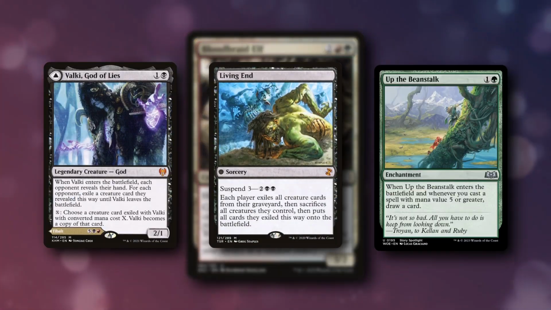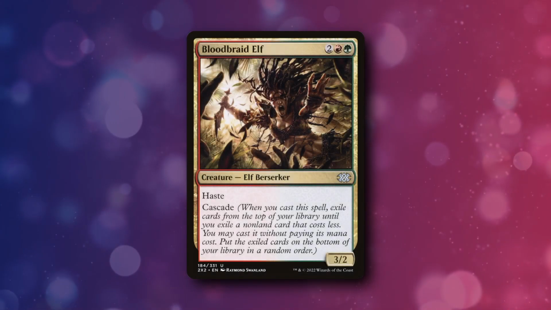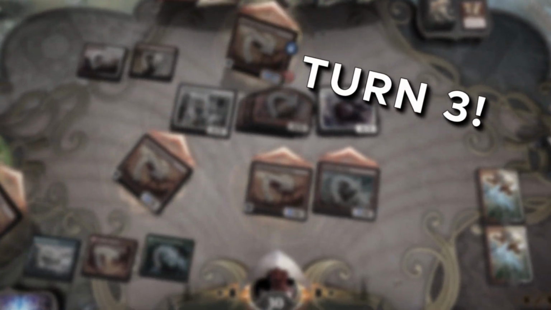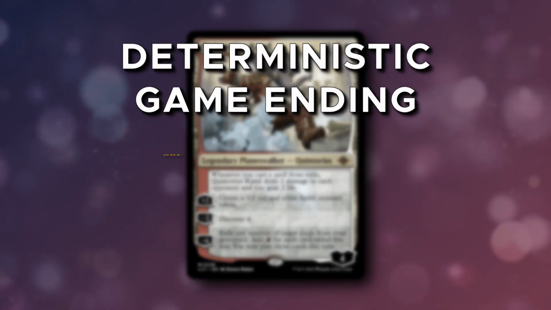Cascade is a notoriously broken mechanic and was introduced in Alara Reborn more than a decade ago, and now we got the 2.0 version, aka Discover, and it also turns out to be busted beyond imagination. Initially, people figured out that Quintorius Kand is a deterministic game-ending one-card combo.